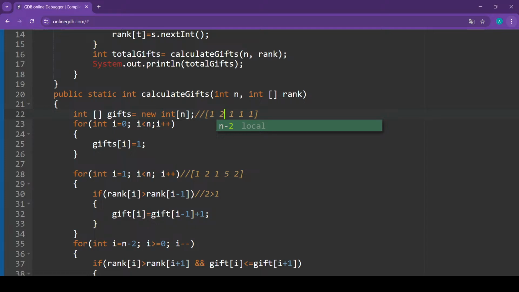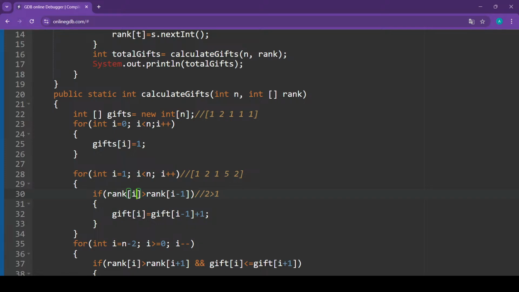Now again this for loop will iterate. So it will become i plus plus. That means i will become 2. Now on the second position, check what value you are having. On the second position, we are having 1. Right?